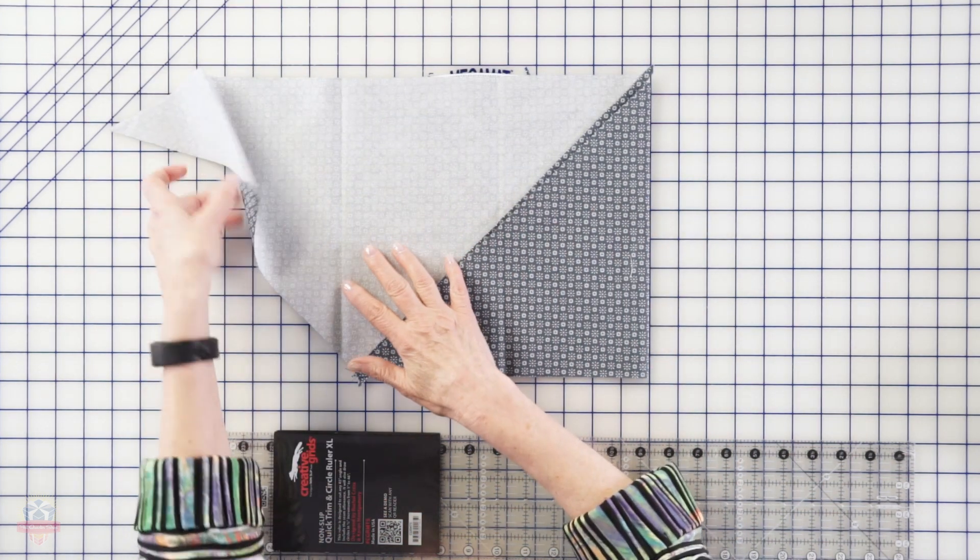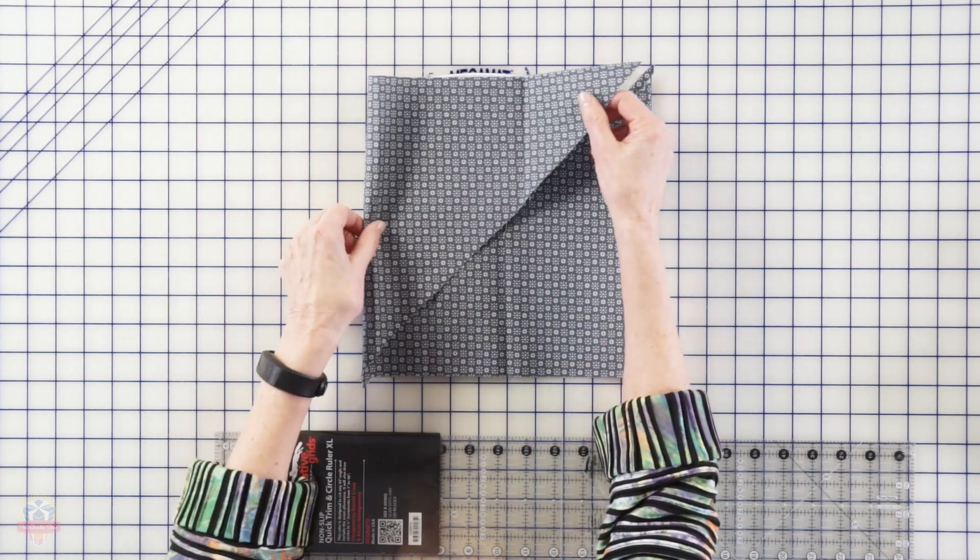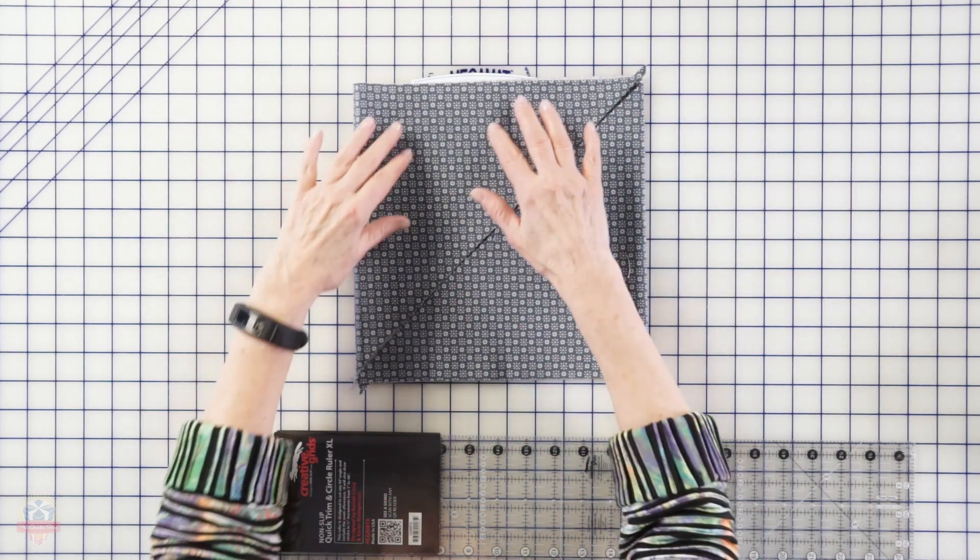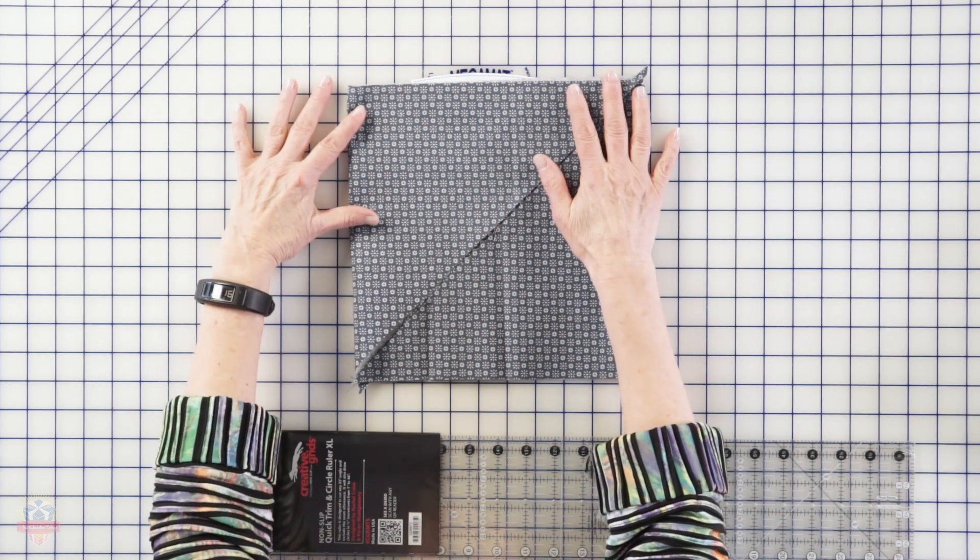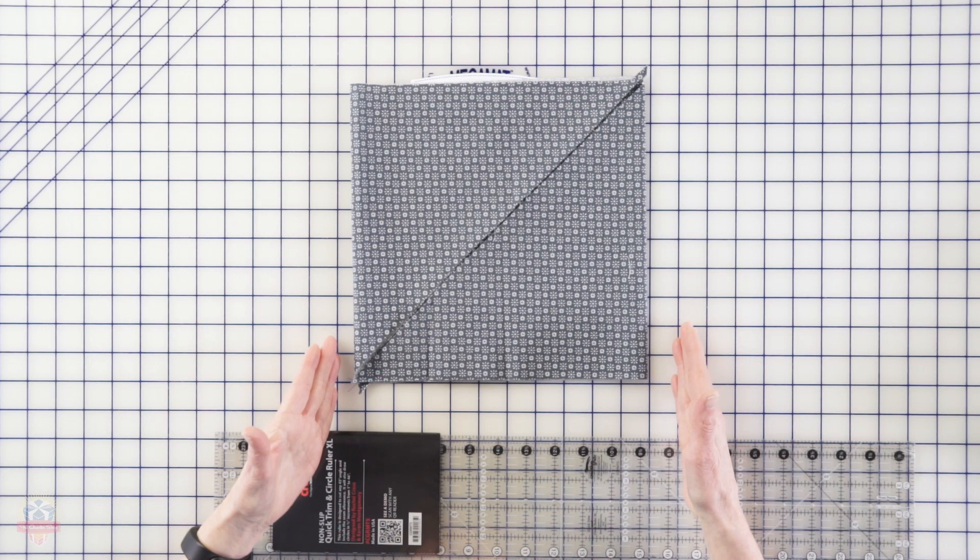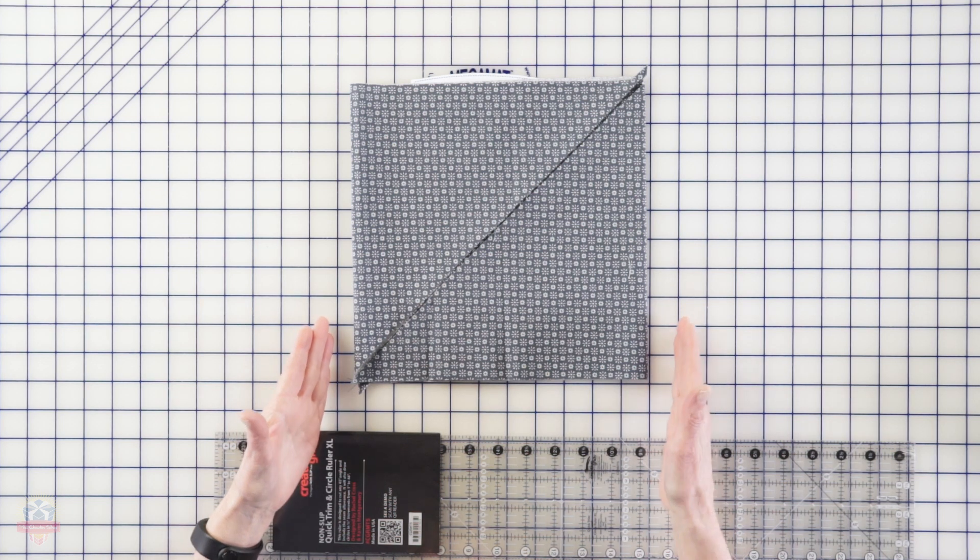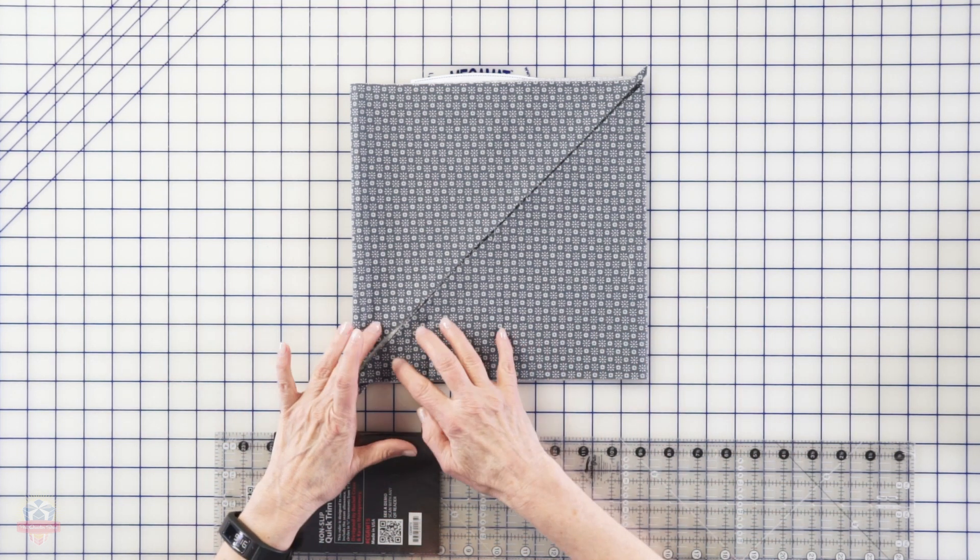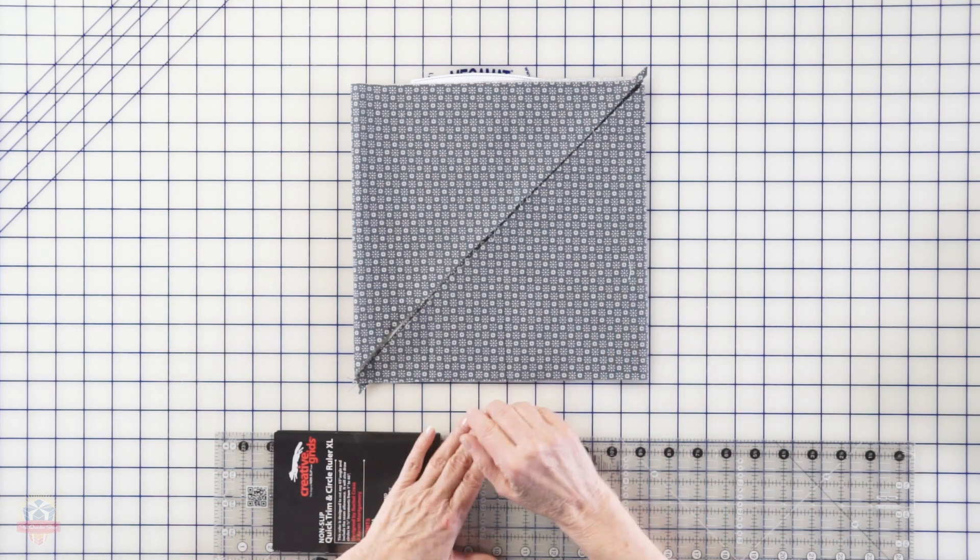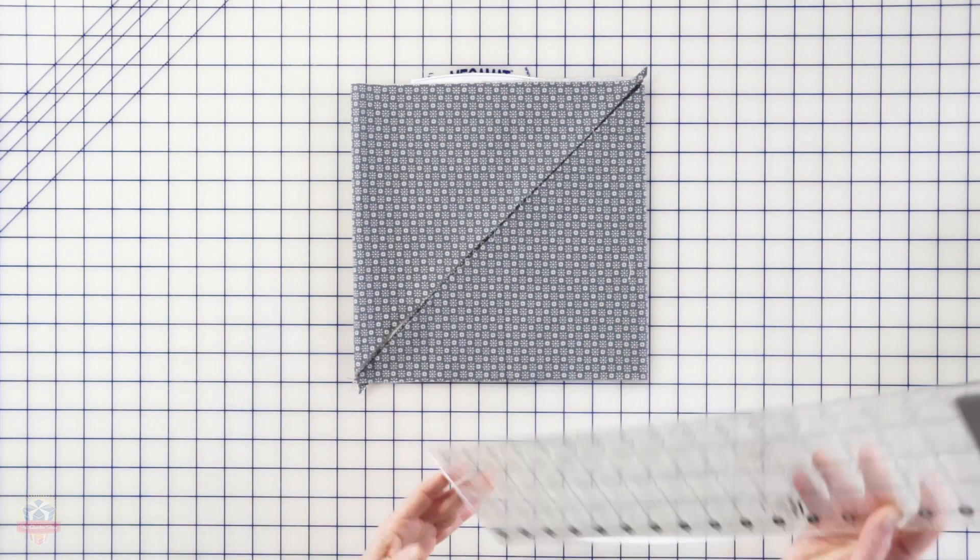and then bring your other side over and fold it so that it's following the seam and you've got a nice straight line at the top, you end up with a much smaller piece to cut your strips from. So if you're at a class and you're trying to do this and you've got limited space, that's a nice way to be able to cut your bias strips without taking up a lot of table room.